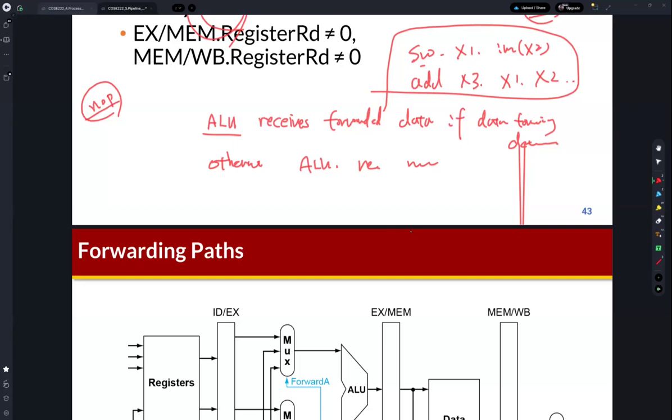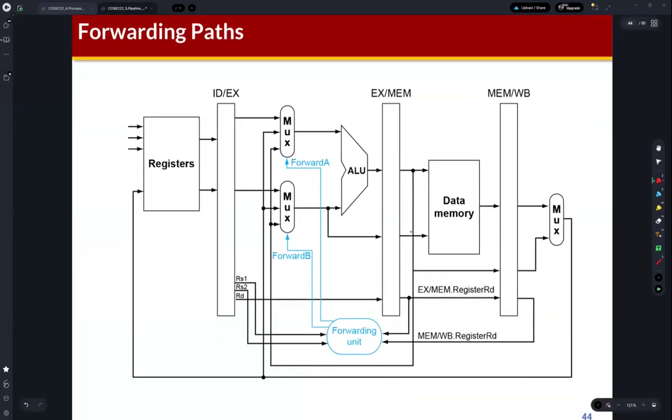We can implement this behavior using multiplexers, which means we can implement the forwarding path using multiplexers.